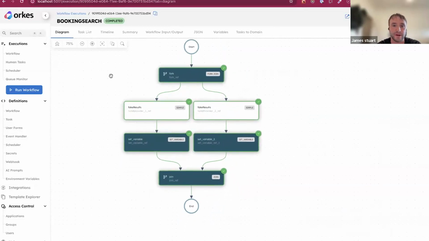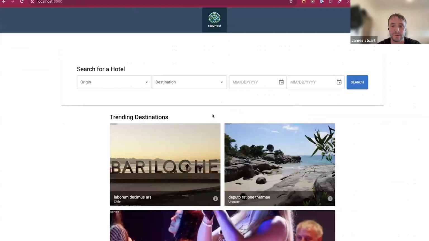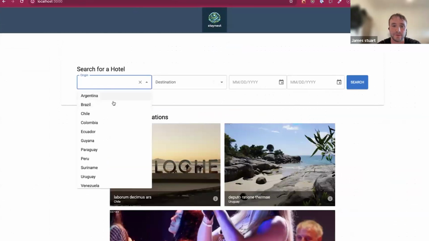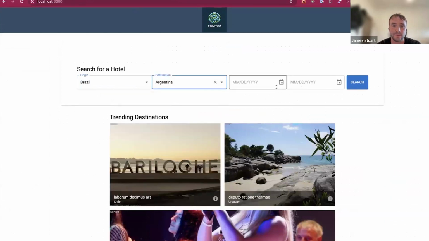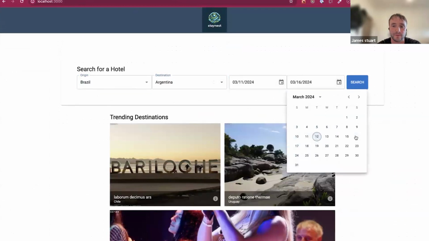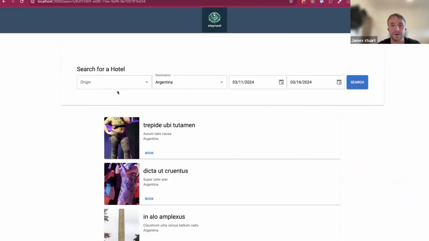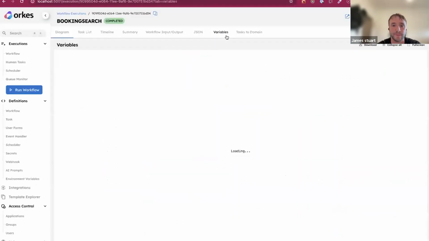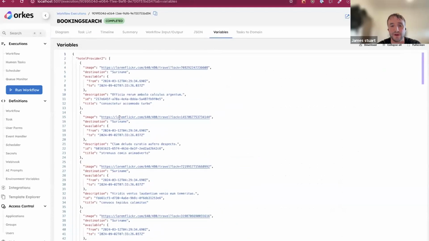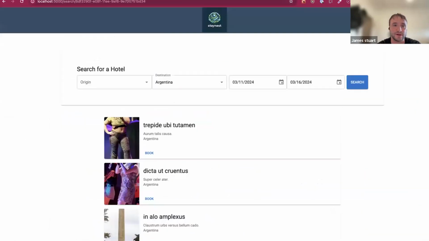So basically, when you search, a workflow is spawned, and I don't care about waiting for each of the services. Just as I get the data, I'm going to show the data on the search page, right?